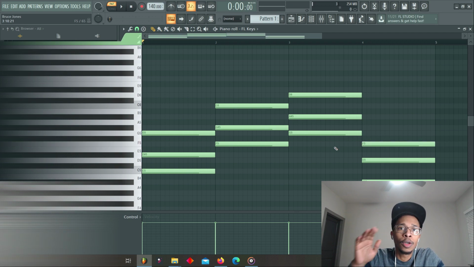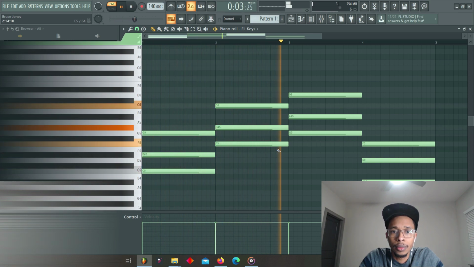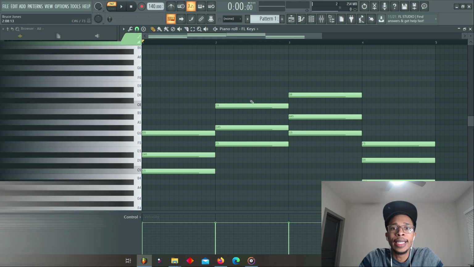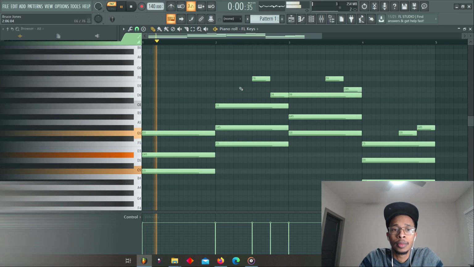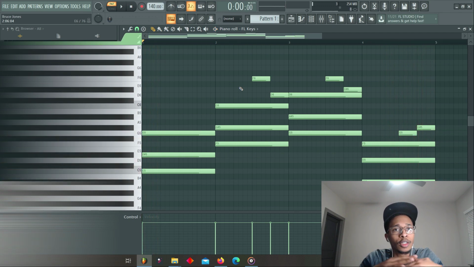So once you get your chord progression, then you can start doing a melody with that chord progression, right? So this would be the lead melody or the prominent melody, and I'm just following some of the highlighted notes. So that's just a regular chord progression with a top melody. So this is your lead melody, right?